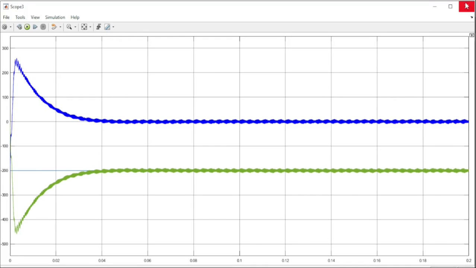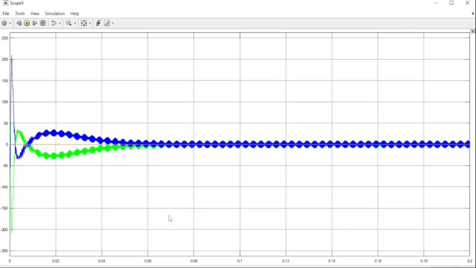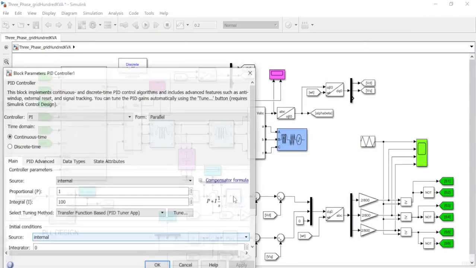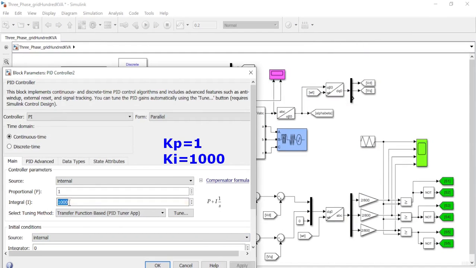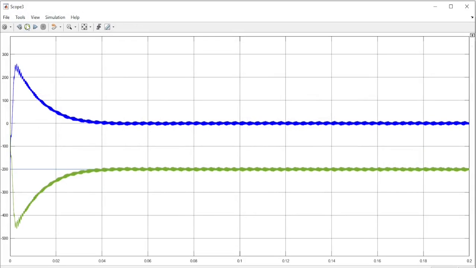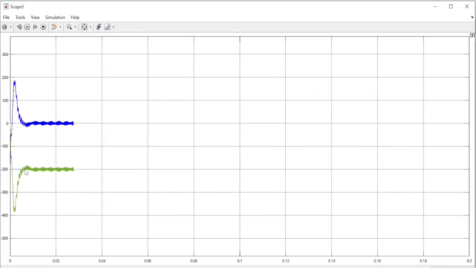But I don't like the starting overshoot there. It's still taking a little bit more time to stabilize, as you can see even in the current waveform there. So we adjust the integral gain again to 1000. Let's see what we get. Okay, there we go.